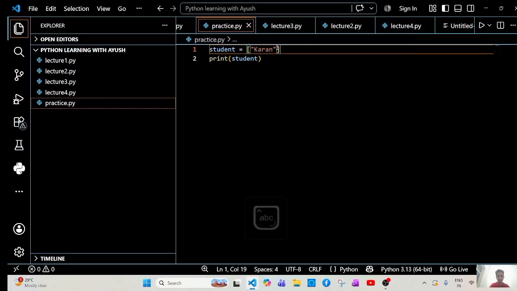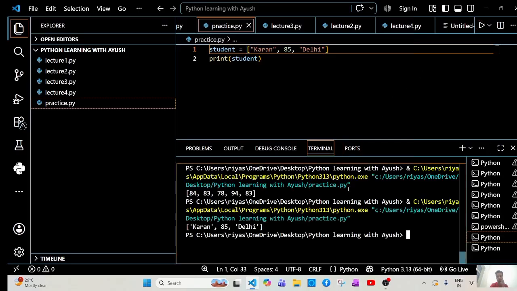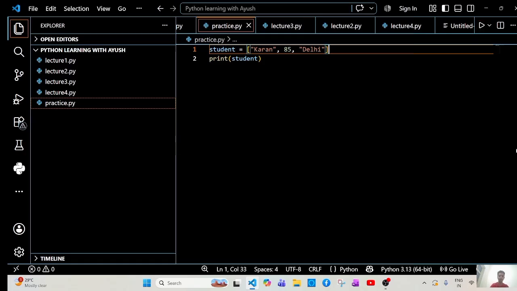Current, 85, Delhi. Here current is a string, 85 is an integer, and Delhi is again a string. All these different data types are stored inside one list. This is one of the biggest advantages of Python.